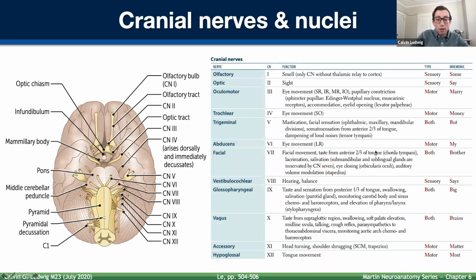I've here summarized or taken a chart that summarized each of those functions into a nice table. So these nerves are really important. It also gives us a nice mnemonic here if you'd like to remember them that way. And then also a different view of the locations of where these cranial nerves are emerging.